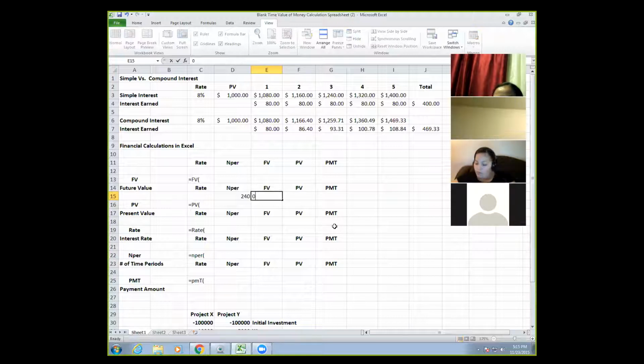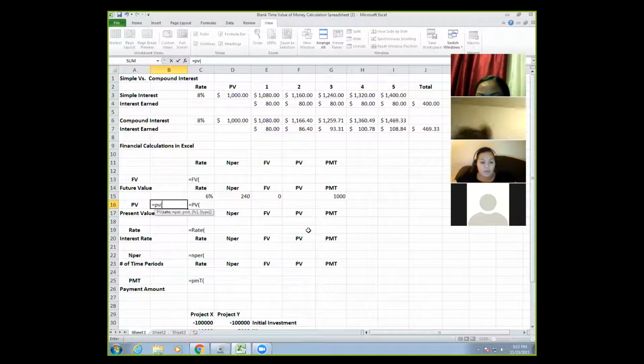Future value is going to be 0, because at the end of this 20 years, there will be nothing. You will have received all of your payments. The payments to you are going to be a positive 1,000 because they're coming back to you. So that's a positive thing. And you think that your average rate of return based on your own investment should be about 6% a year. So based on this information, what should the present value of it be? What should you be willing to pay for it?